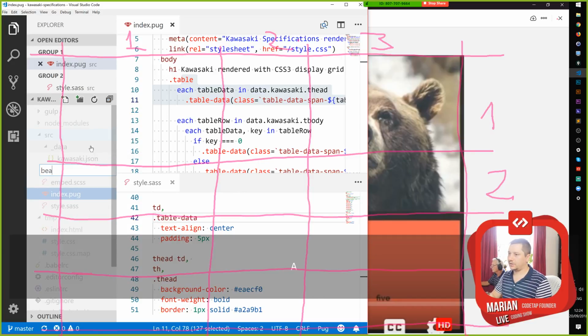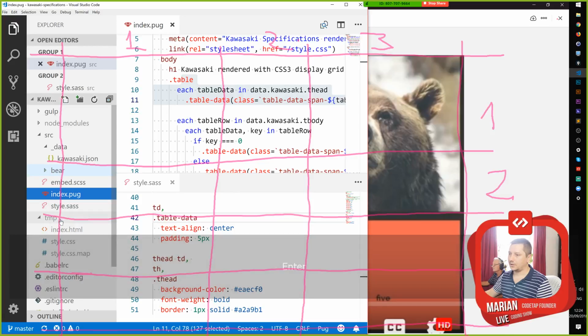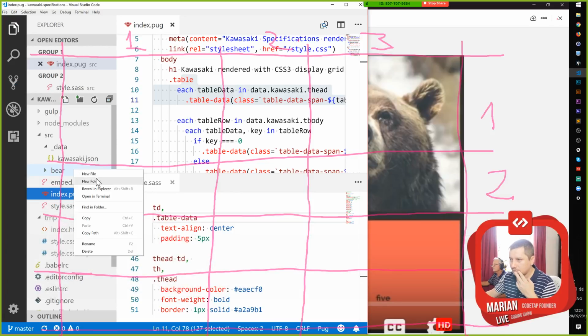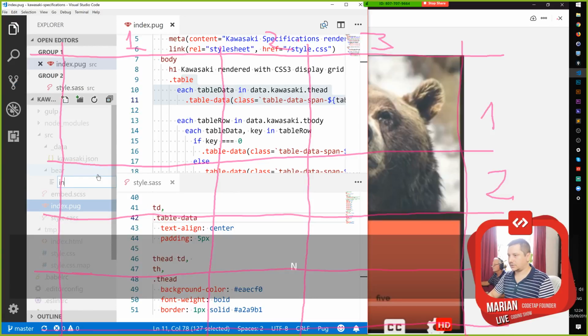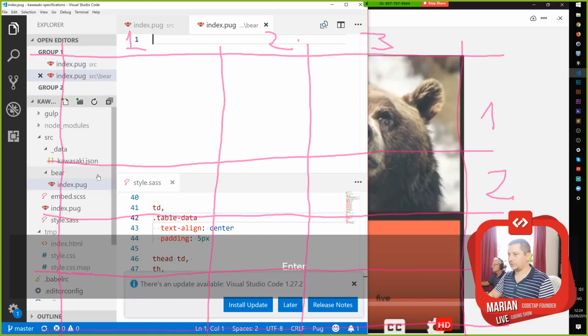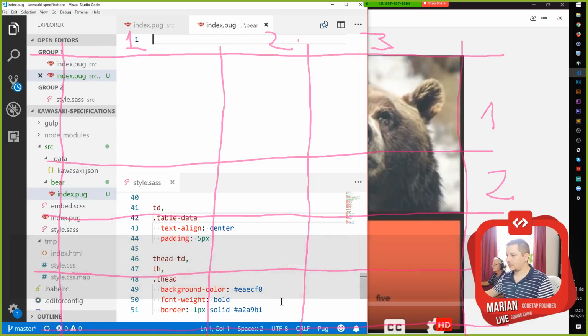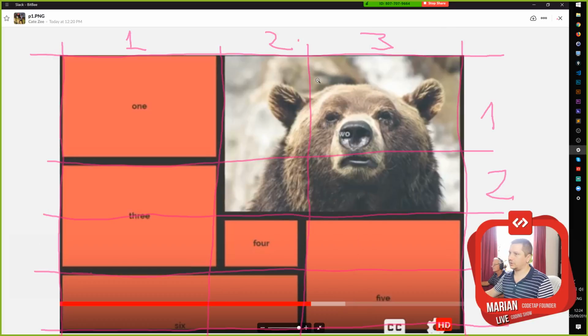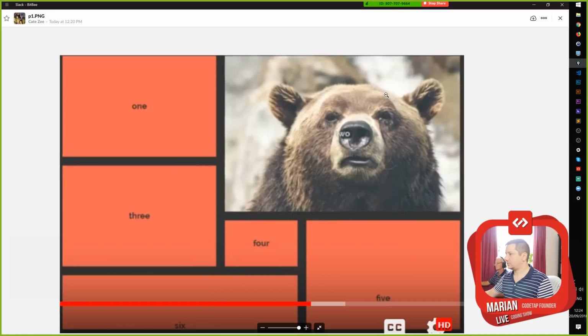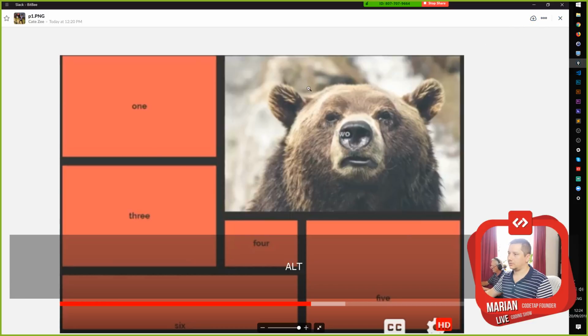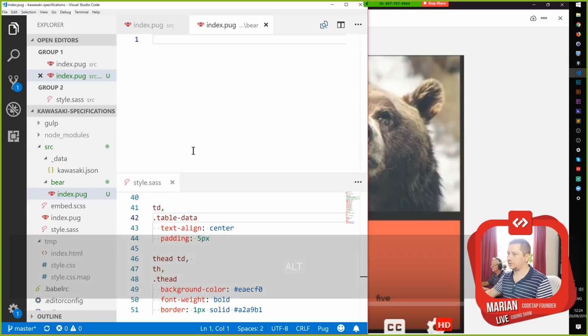Let's name it bear, and inside it a new file, index.tsx. And let me also clear this screen, because we no longer need it, or do we need it? I don't know. Let's just clear the screen and then we'll see. Maybe we need to draw it again. Okay, and switch back to the editor.